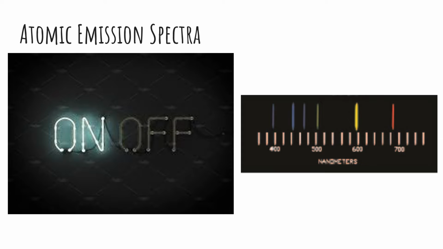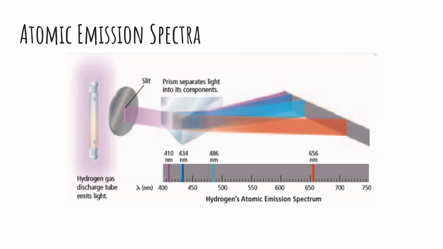The light emitted by the neon is then passed through a glass prism and the atomic emission spectra is produced, which is what we see on the right-hand side. This process can be seen here with hydrogen. There is a tube, which is right here, that has electricity running through it. It excites the atoms in the tube, and the light goes through a prism to reveal the atomic emission spectra, right? Just like we have done with white light with a prism.